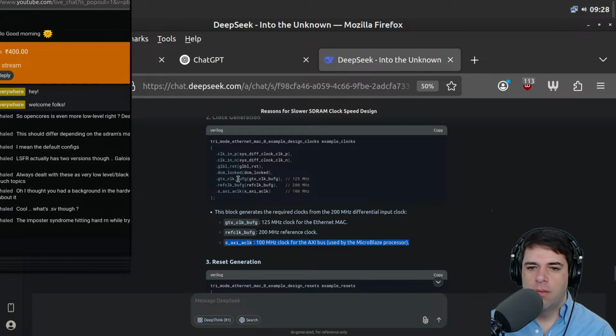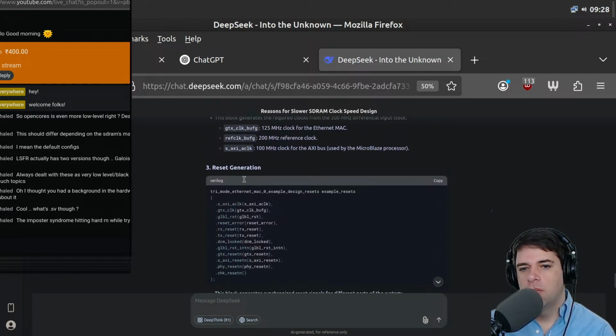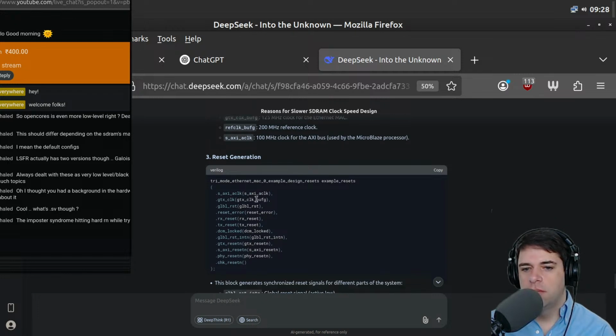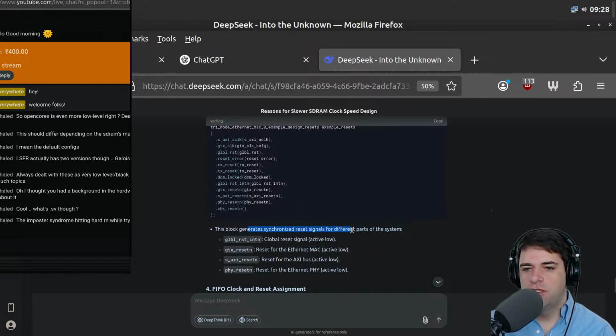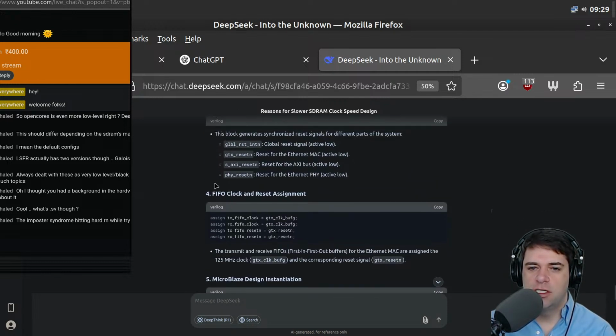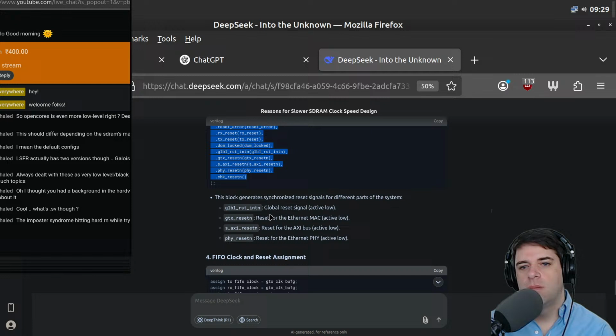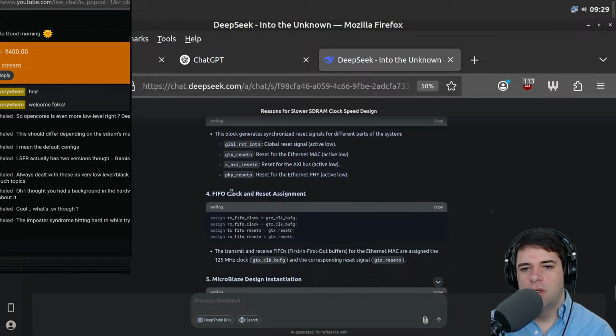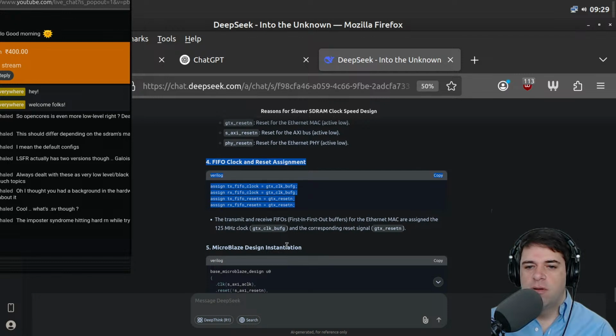I don't know why these are called buff G. And then reset generation generates synchronized reset signals for the different parts of the system. So I guess this is the global reset, and you're going to somehow send resets to the other parts, because this is like a system on a chip and it's got different subcomponents, I suppose.